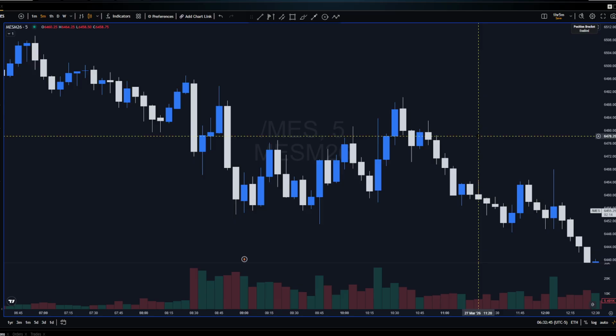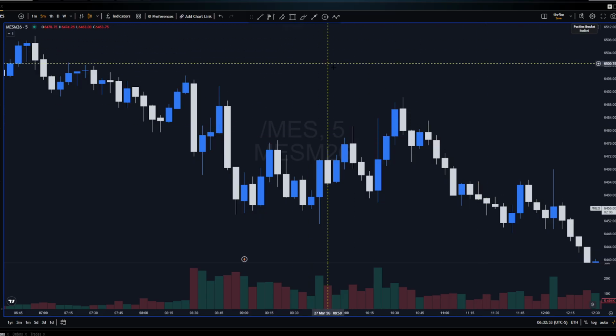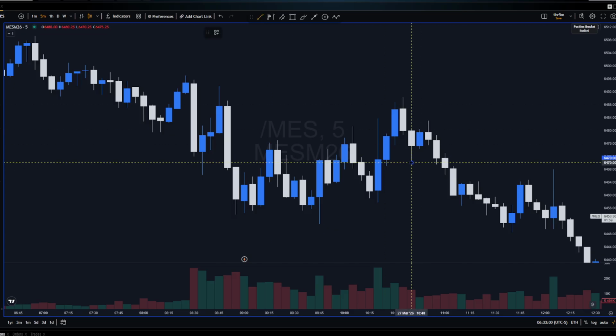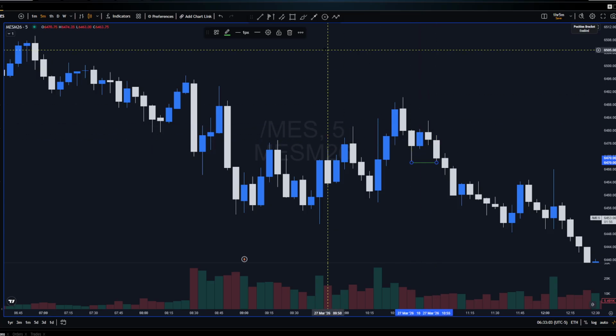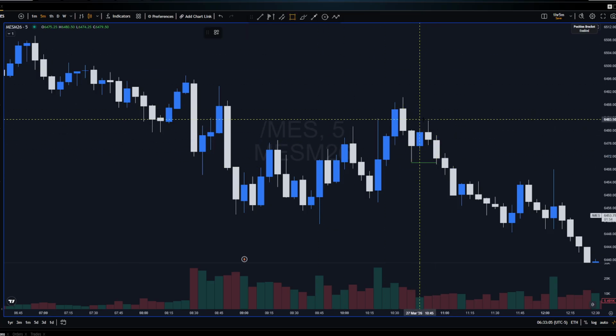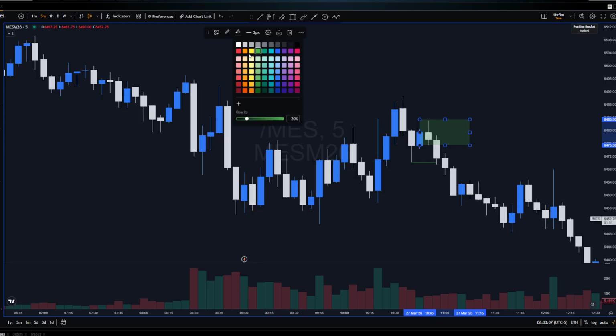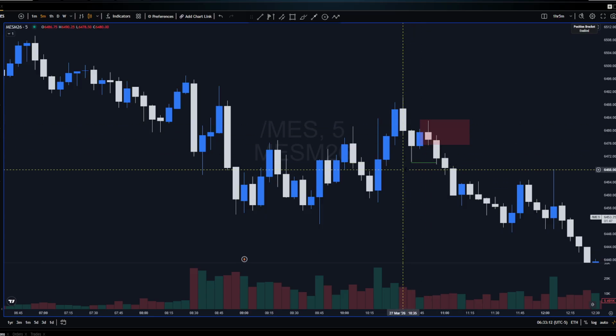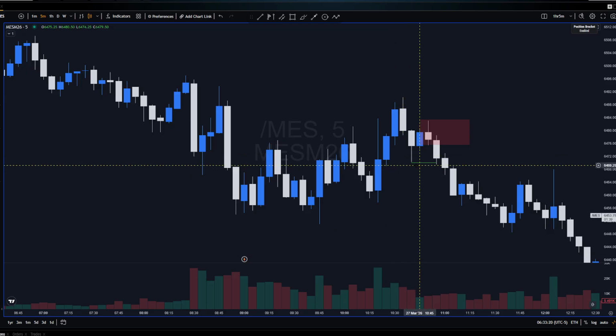Now, this is our understanding of structure, but it's not to be confused when we're drawing supply and demand. So for instance, this right here, I wouldn't consider structure, but we pause in the market, we pause in this area, and we break lower. So this is definitely supply. Okay, so when I'm looking at highs or lows of pauses, I'm not necessarily looking at structure. I'm just looking at where the market paused, where did it pause from, and which way do we break.